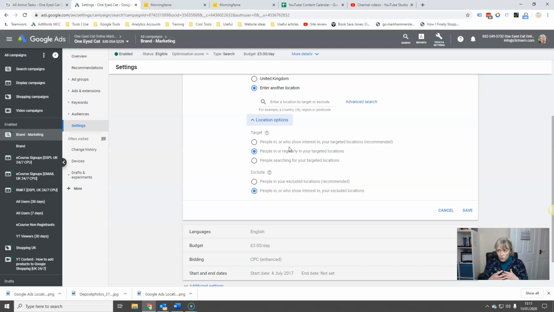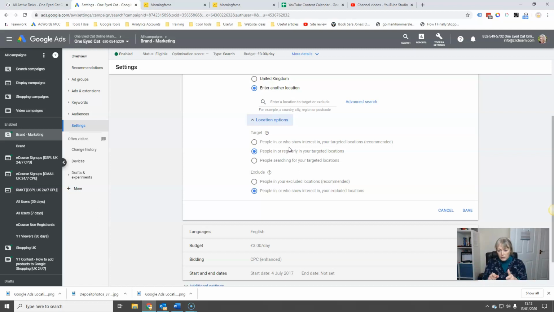But as far as Google are concerned, if I'm in India and I'm doing some research on companies in the UK because I want to spam them with phone calls, I'm a person who's interested in the UK, so they'll show your ad to them. You get a lot of people who say, I've targeted the UK or the USA and I'm getting all this traffic from India or Pakistan or Russia or China. And that's why.